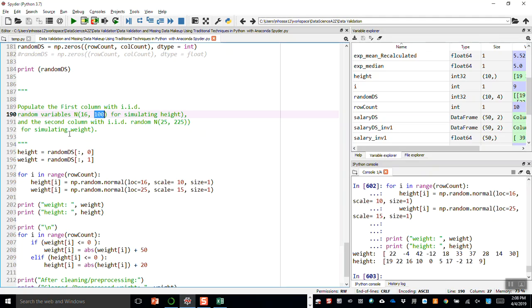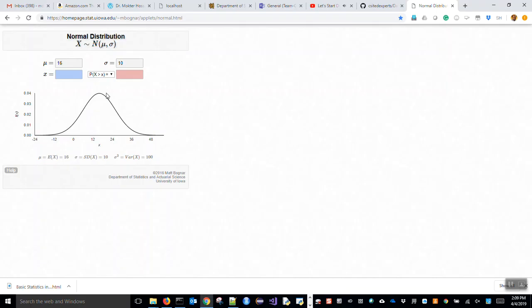And similarly for that one, it is 25, 15. So 25 will go here, and then 15 will go here. As soon as I press tab, you see that my 25 is here. This is my top, okay, but this is my 0, and I still have negative values on the negative side.